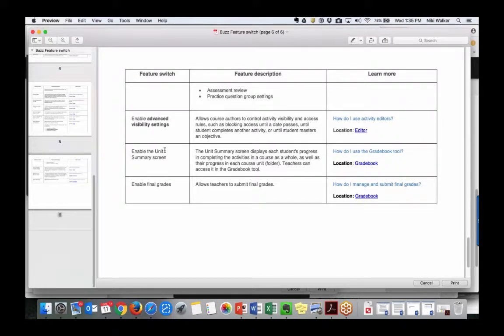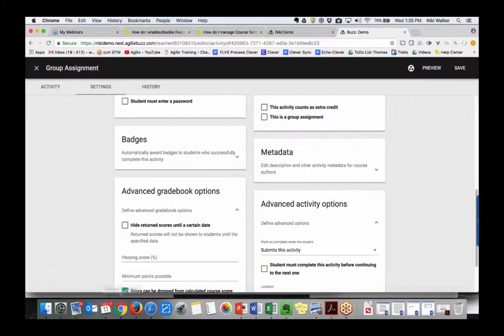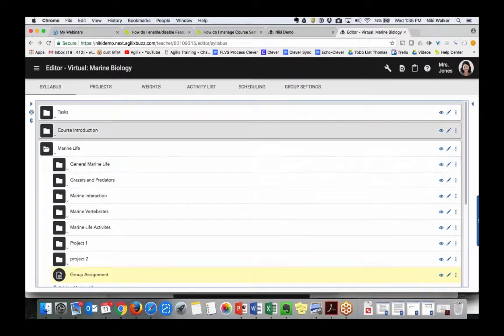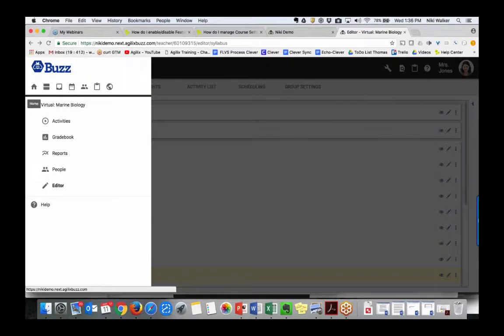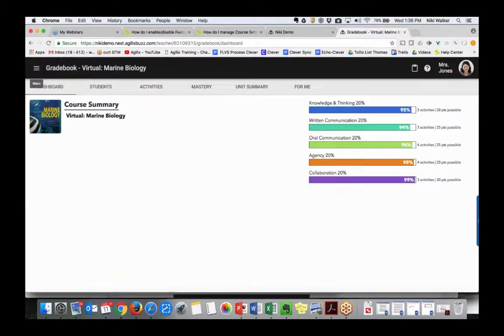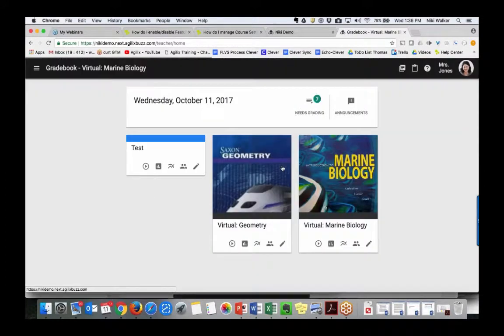All right, so we just have a couple more here, and these are within the gradebook. So the ability to see the unit summary screen and the final grades. So if I jump back here to the teacher, I'm going to go ahead and close out of this. I don't want to save any of these settings. I'm going to go ahead and go into my gradebook. Again, to access that, now you open up that panel. I can go to my gradebook. Let me go to a different course because most of us are not using multi-outcome scoring.